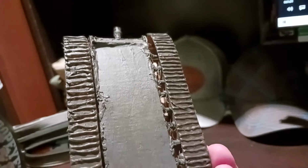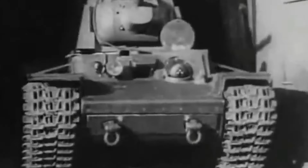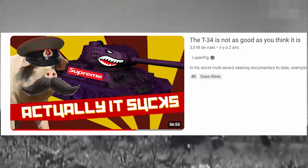Otherwise, the tracks are just stripes of cardboard with glue strips, and the wheels are attached to the tank by bits of bamboo sticks. If I made the German tank, I had to make a Soviet one. Obviously I wanted to make the T-34, but the turret had rounded edges, so I settled on the KV-1. The KV-1 was the Soviets' main heavy tank at the beginning of the German invasion, and was actually better than the T-34. Sorry T-34 fans, I refer you to Laserpig's video. It was however harder and more expensive to produce, and those were the two things the Soviets hated the most.